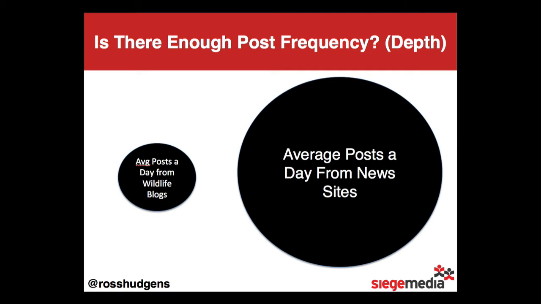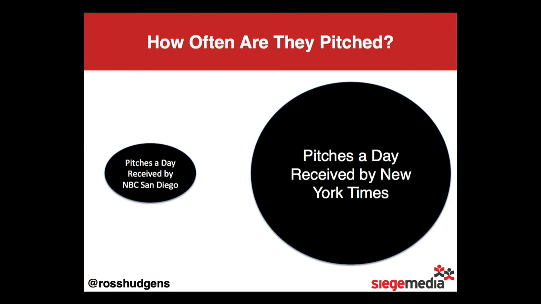Of course, you only have one email to send to a news site, so you better get it right. But you can also find different beat reporters. And of course, if they're publishing more often, they're probably more likely to take that seriously. But something to think about with regards to that is also how often they are getting pitched. A site like the New York Times, of course, is getting hammered with pitches every day, and it doesn't matter that they're publishing that much because as a ratio, they're probably getting more pitches per post published by a huge degree than any spider blog is getting.